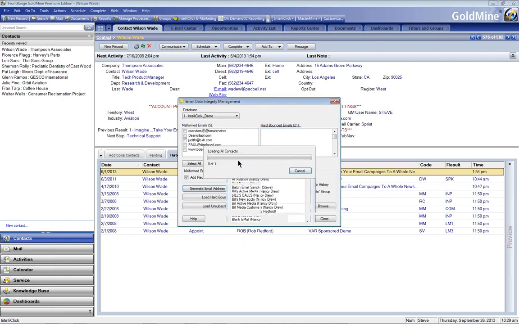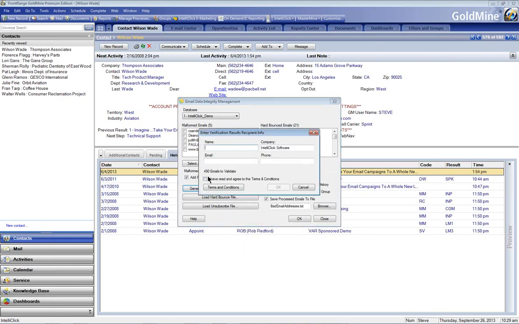But I'm just going to go ahead and tell it, let's just pull a list of my entire database. In this case, there are 490 emails that make up this database. So I already know ahead of time this is how many it's going to generate. I identify myself as the requester. I have to agree to our terms and conditions on this. And when I execute this, it will push a file over to our system for validation and send a copy of that file to whoever is the requester, so you can see exactly what is being verified for you.